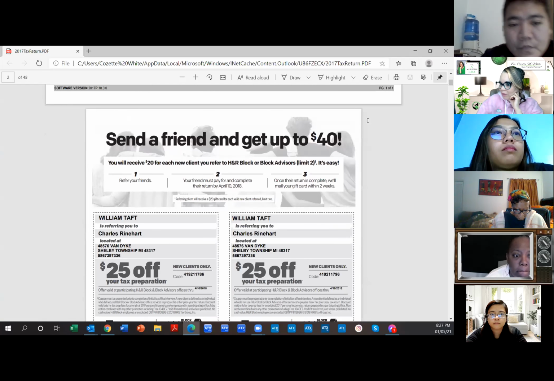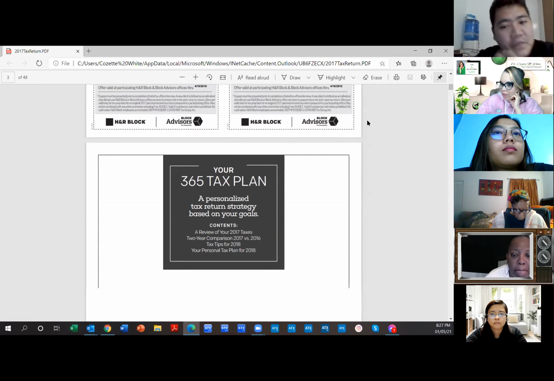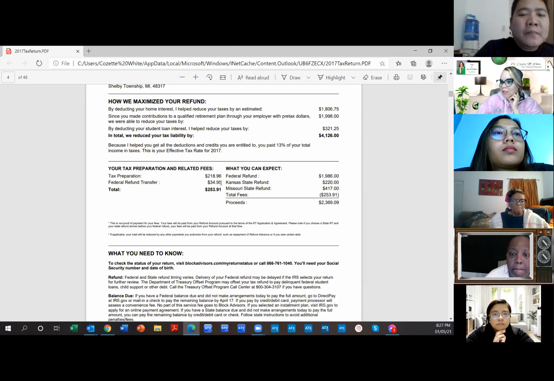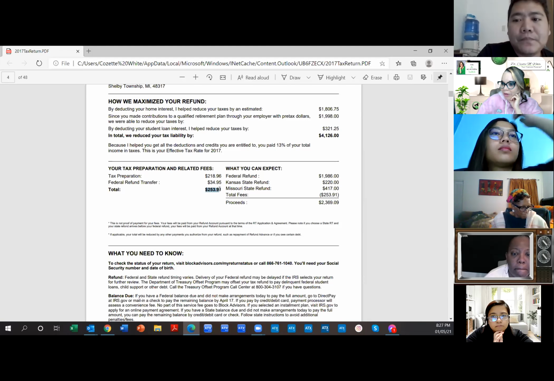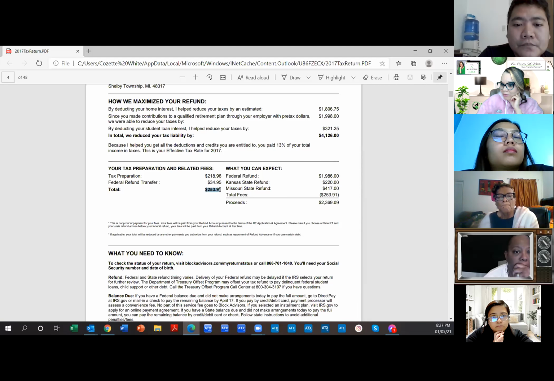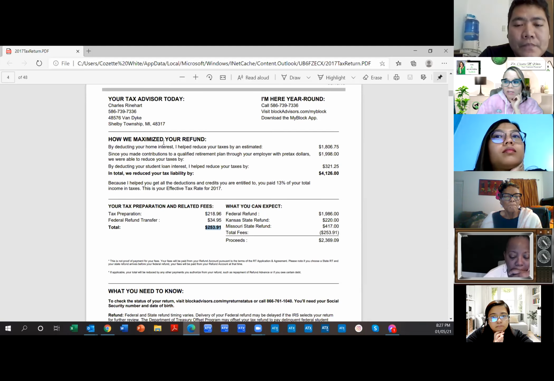I don't know if I'm gonna be able to see what I'm trying to get to, but he probably took it out. Oh no, he didn't. But it showed right here what he paid, which I don't believe he paid tax preparation. Okay, well, this is awfully low based on what he told me that's in this return. Federal refund, transfer, tax preparation fee. Maybe in Missouri, that's what it costs.